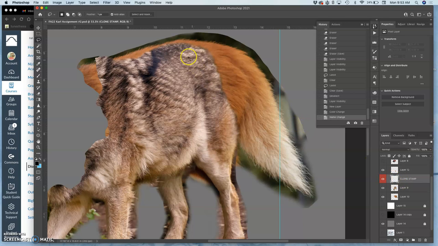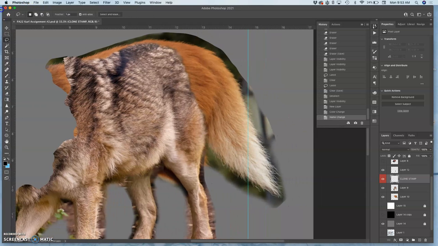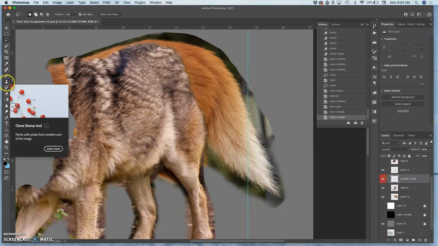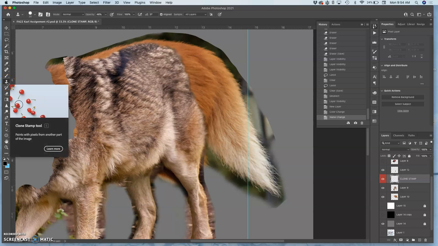So, the clone stamp tool. I'm going to make this full screen because this is new and a little tricky. It is underneath the brush tool, so it looks like a stamp. I'll just let it play its little version. It paints with pixels from another part of the image, but where you select and target where you want it to paint from is going to move with you. So you're often having to target and then retarget and then retarget. So let's click that. You don't want the one inside the drawer. You just want the good old-fashioned clone stamp tool.